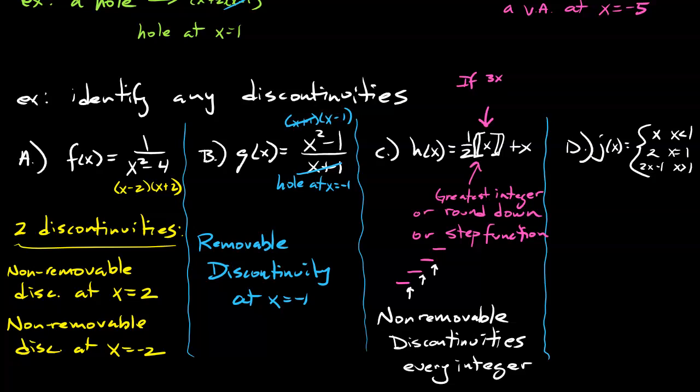So you're going to have to do horizontal transformations to identify how often the discontinuities happen. And these are unfortunately a lot of the details that you're just supposed to remember, because that was the whole point of learning them in the previous years. I guess my point is, if you run into a strange one like this, the double bracket should tell you in your head that it's going to be steps. So I know there's non-removable discontinuities. To determine how often that happens, you have to look at the multiplier on the inside, because the multiplier on the inside is opposite, because that's what a horizontal transformation does. If this was 1/3 x, then your step would be 3 times longer, and it would happen every 3 integers.